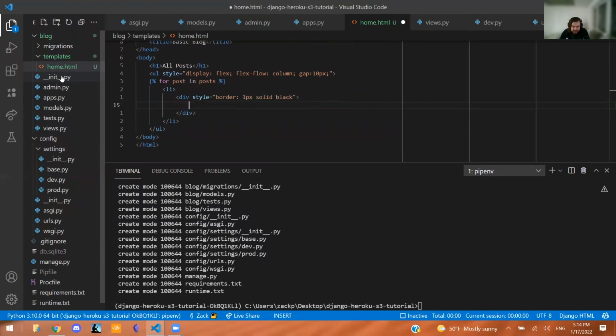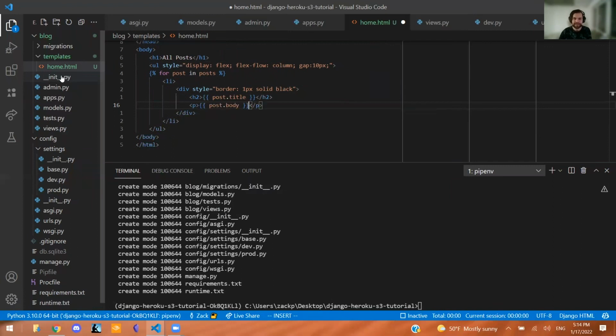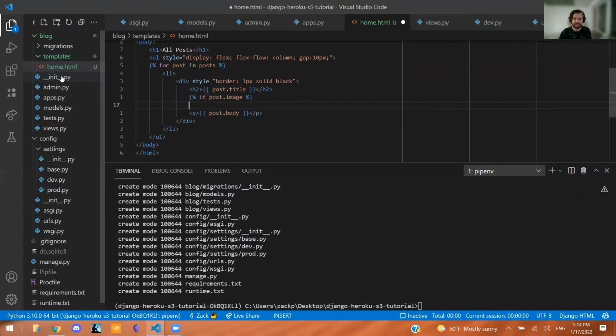We're going to add our title. So h2 post.title. We're going to have our body. So post.body. And underneath our title, we're going to have our image. So for this one, we're going to say if post.image, and if so, have our image tag, image source equals post.image.url, close that.